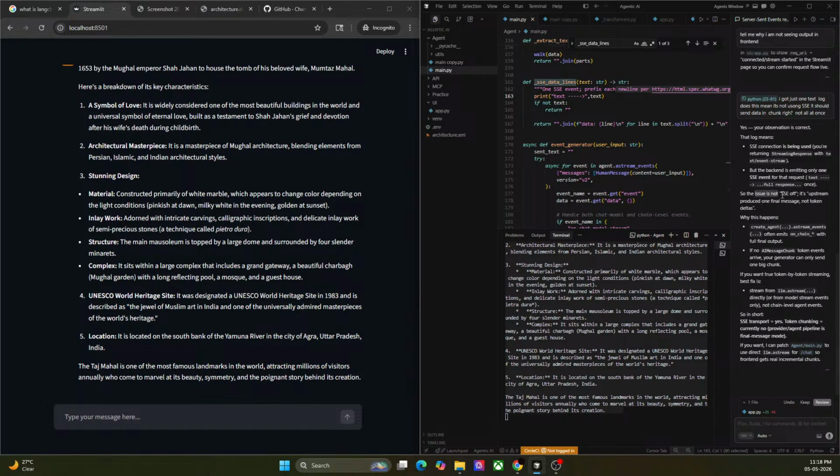So the issue is not with SSE, it is upstream. It produces the final message, not token deltas. It often emits an event chain with a full final output, a big chunk. Want token by token streaming?